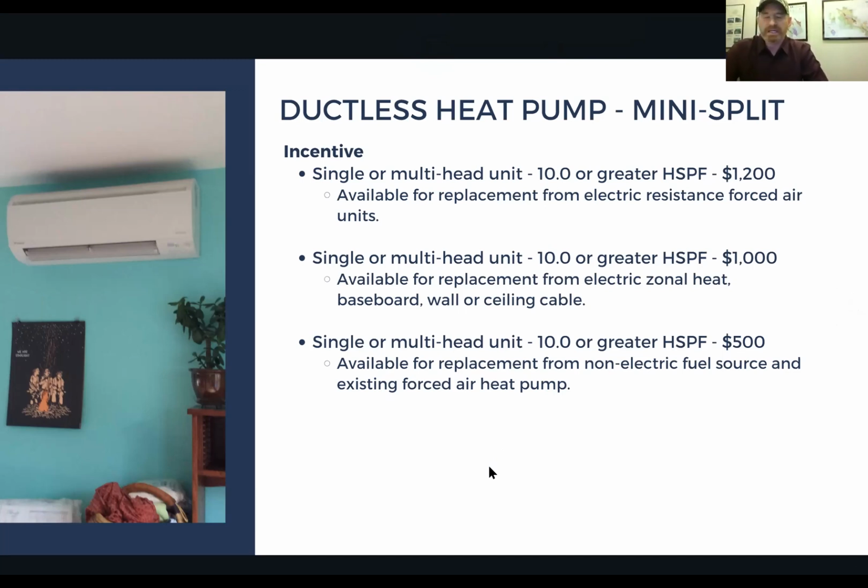When I would put in a ductless heat pump, a ductless heat pump would be a great replacement for some type of zonal heater that you already have, or if you've outgrown the house and you have a forced air system, and you no longer need to heat and cool those other rooms. That's where a ductless heat pump comes in, much more efficient. Like I say, you get rid of the ducting completely, and you only have to heat or cool the room that you're going to be in at that time.